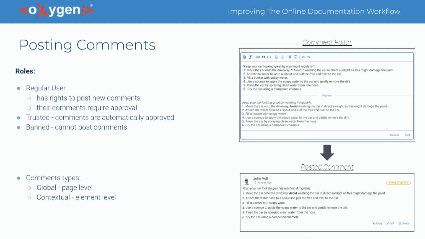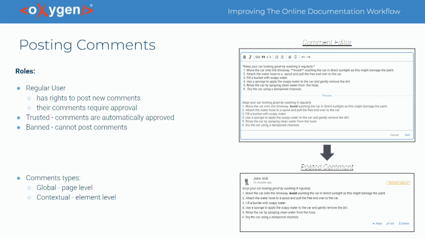The users that have accounts that can post comments are assigned with a regular user role. An admin can mark certain users as trusted.